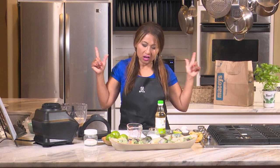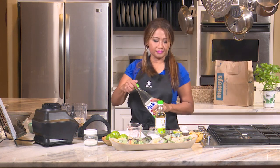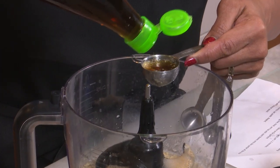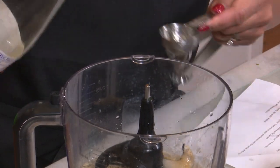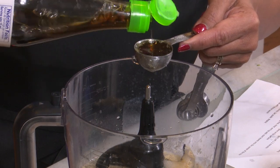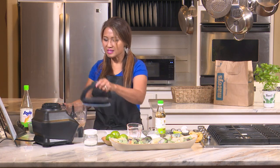Oh, fish sauce. I cannot forget the fish sauce. I mean, I'm Thai. This is a Thai recipe. What the heck? I almost forgot the fish sauce. Okay, fish sauce. 1 tablespoon, but again, I am going to double. So this is, like I said earlier in the show, more of a Vietnamese style. Love Vietnamese food. Oh my goodness, so yummy. Shout out to my Vietnamese neighbors. Okay, so that's it. This is an awesome sauce.